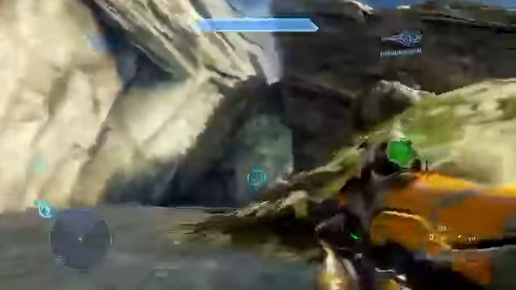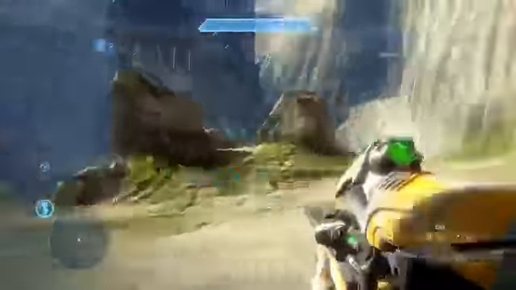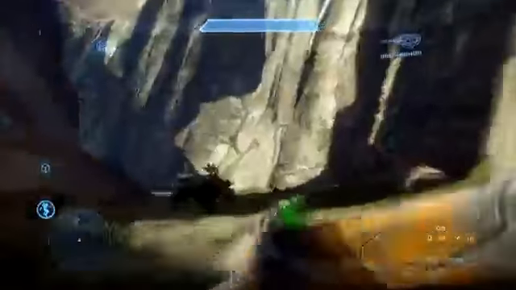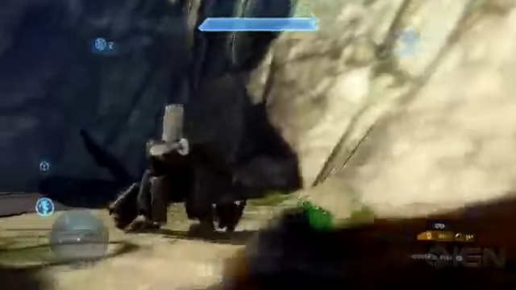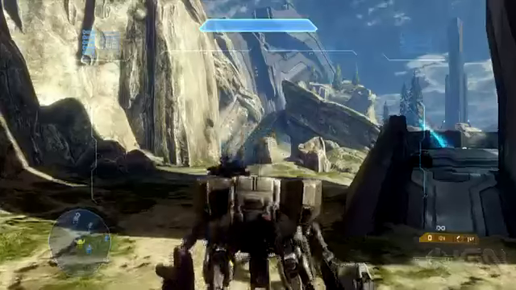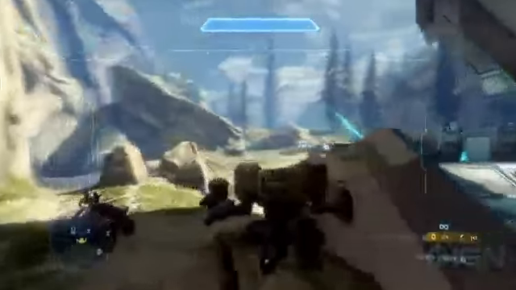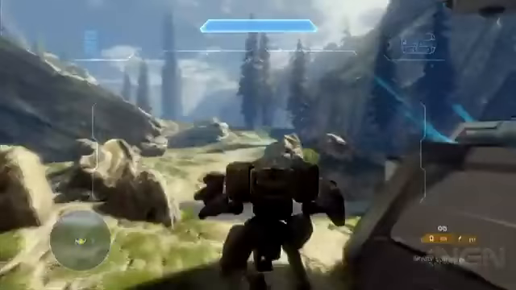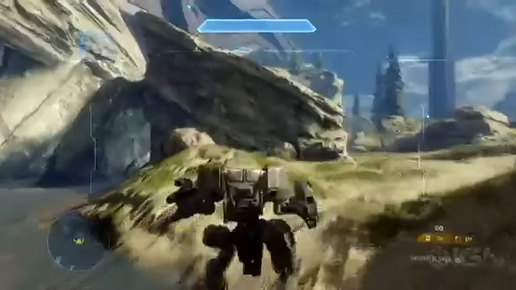So back by the base, we have a Warthog, we have a Ghost, but we also have something else. Yeah, one of the new additions and something that dramatically changes the way that Valhalla plays is the Mantis. So getting into the Mantis, you can see that the lines of sight in Valhalla from its original inception still definitely allow for good coverage when you're in vehicles.